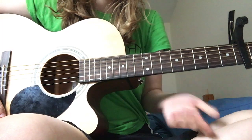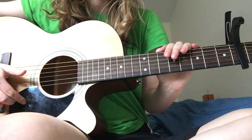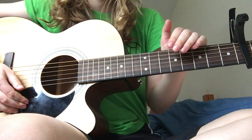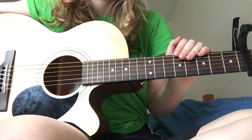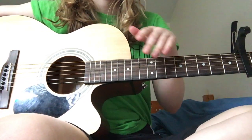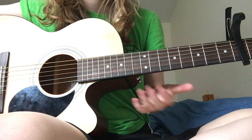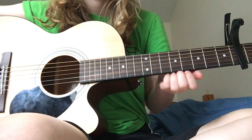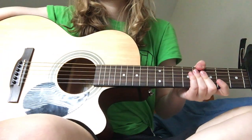This is just my own way of doing it, and I think it's the closest to the recorded version, although it'll be really hard to sound like the recorded version. I think they use a different type of guitar on there because it sounds really clangy, and even though I have light strings which make it sound more clangy and echoey, it still doesn't really sound exactly like that. So just keep that in mind when you play this.